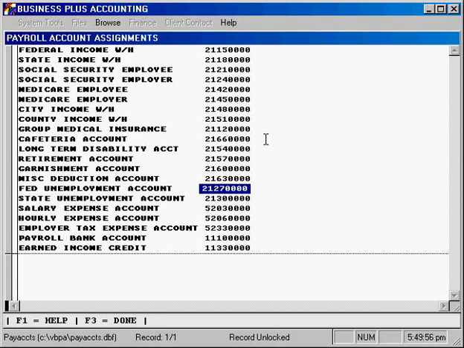If you've made changes to that general ledger structure, you may need to change these values. If any of the values in your payroll GL table account are not correct, then when you enter the payroll module, the software will warn you that you have invalid values in your payroll table.